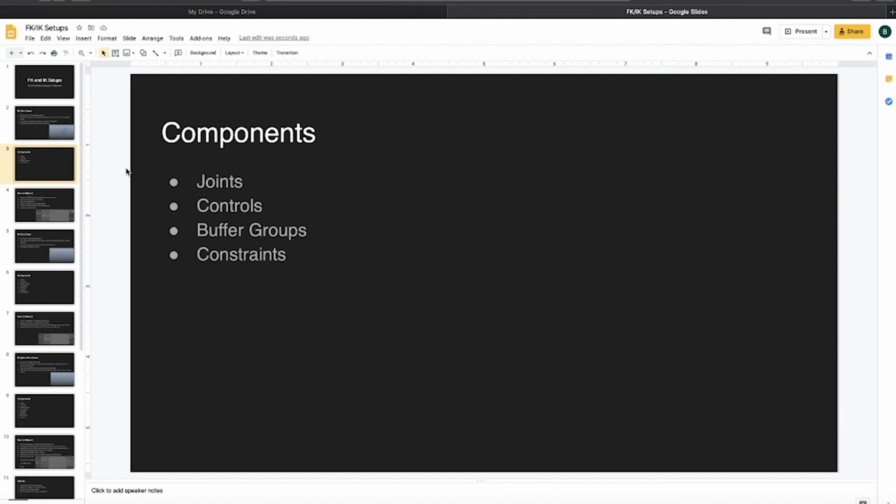Buffer groups will be the groups that maintain the orientation of your controls so that they match the joints and have a desired rotation. Because when you freeze transformations, you default the orientation of your object to the default world. So even if you set up your orientations to your joint, they will not be maintained unless you have something above them, a parent, that has that orientation data. So buffer groups are the groups that maintain a bunch of disgusting translation and rotation values so that you can have your controls be properly oriented to your joints.